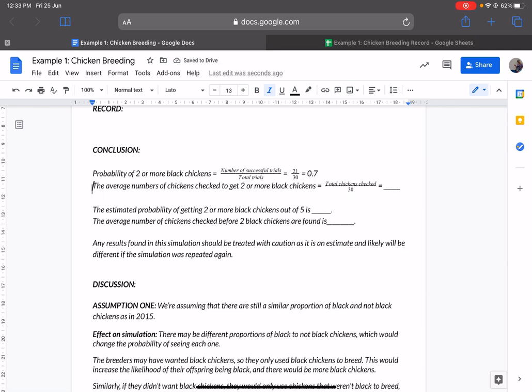We don't need to do this part to pass, but it's really easy, so I think that you should watch the next video for that to see that as well. So we worked out the probability, so the estimated probability of getting 2 or more black chickens out of 5 is 0.7.